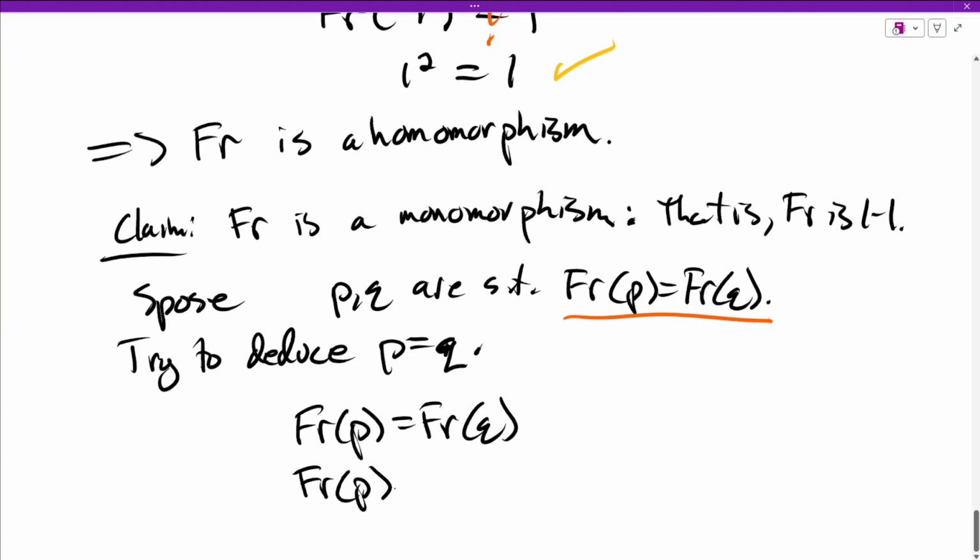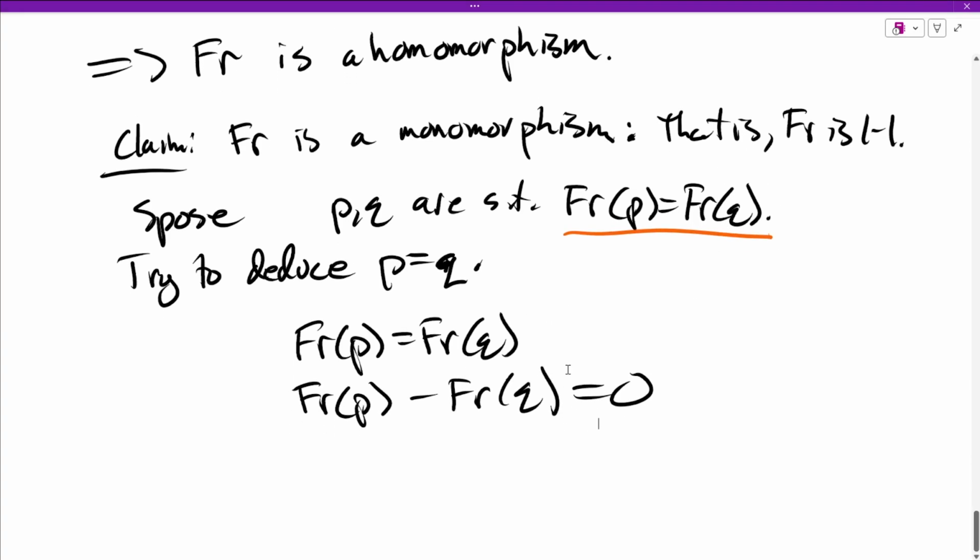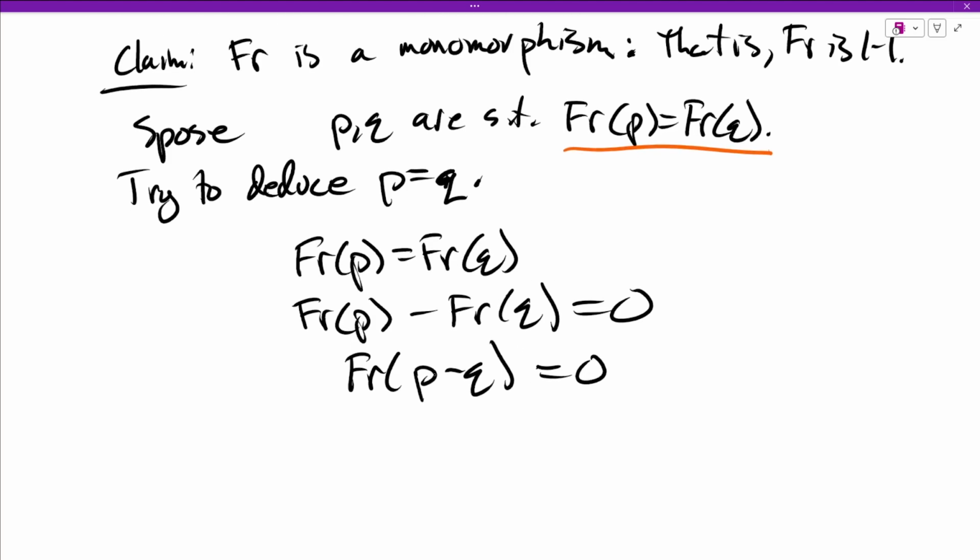And we can actually subtract over the Frobenius of Q, so the Frobenius of P minus the Frobenius of Q should be 0. But the homomorphisms, they behave nicely with respect to the structure. Again, we're going to do this all later, better, but as a taste, we know they preserve addition, they break up under addition, and we're going to show later that they actually behave nicely with respect to subtraction. And so what we're asking here is, when is it the case that the Frobenius of something is 0?